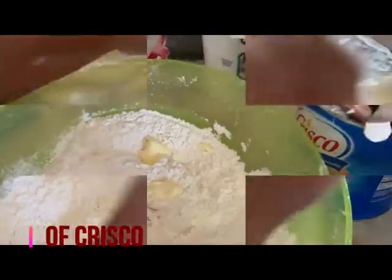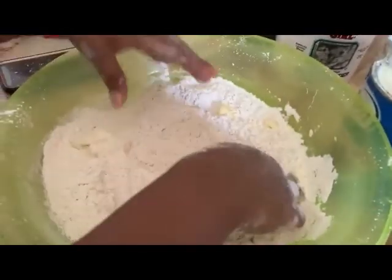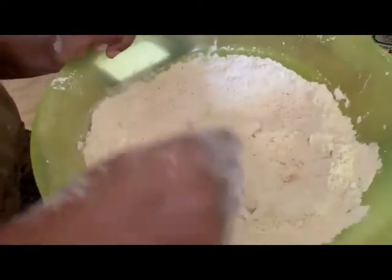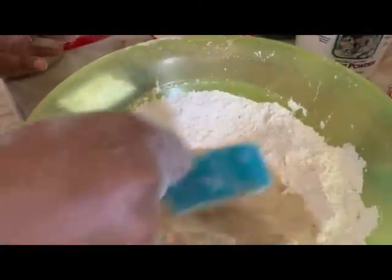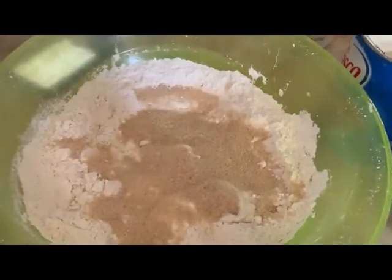So for this recipe, you will need only flour, Crisco, salt, brown sugar, baking soda, milk, and I think that's it. So watch the video to know how many measurements you will need, and you need a little bit of water. So please watch the video step by step. Don't skip anything, because as I said before, Chef Cleaning Sheet will show you what you need. All you need is those ingredients.